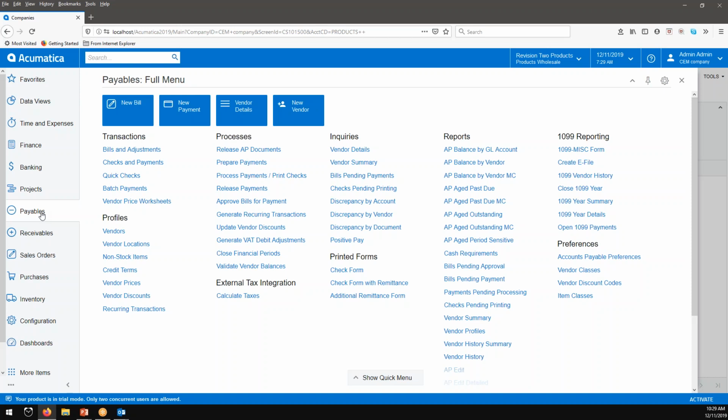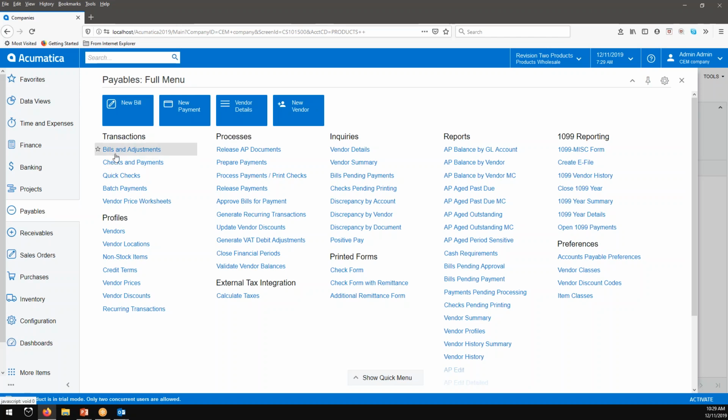So one of the biggest questions we get is, well, I didn't know that the vendor was a 1099 until halfway through the year. That seems to be a big issue for people. And then it comes into not only that, but maybe we just didn't mark the box when we set that vendor up.